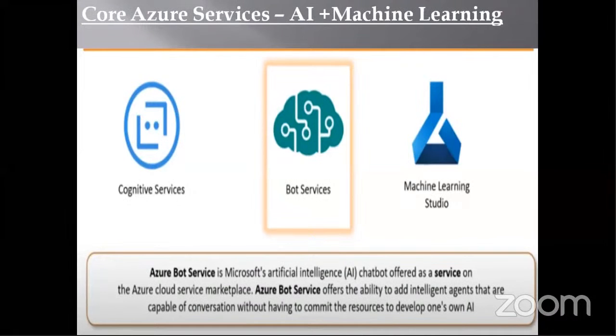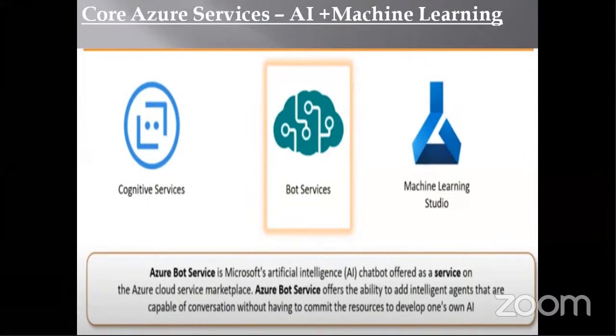It basically works on artificial intelligence. Just as the human brain responds, bot services also respond in the same way, and they have different kinds of algorithms. Before developing a bot service, they train the models, so they have custom configurations. Once you have all those pre-built services, only then will they deploy that particular bot service model into your Azure. So whenever you give a question to that chatbot, it will give you an answer. It's completely based on machine learning.